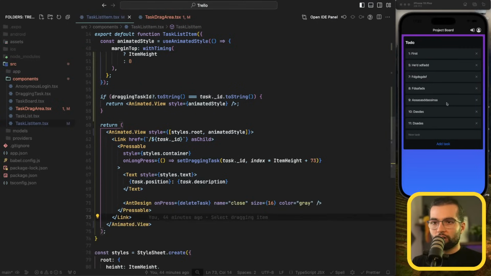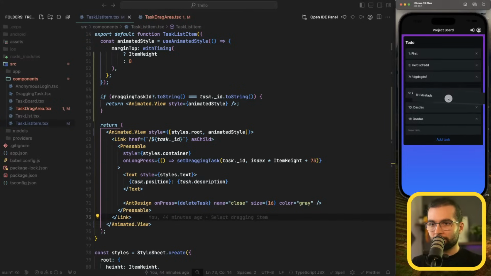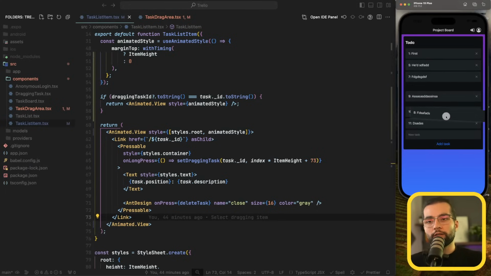Let's go, drag and drop. So, from the top, boom, boom, boom. Still doesn't work, you see? Yep, yeah, boy. When I'm here, I want the 9th to already be on the top.